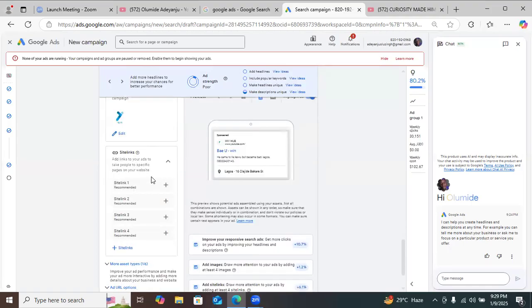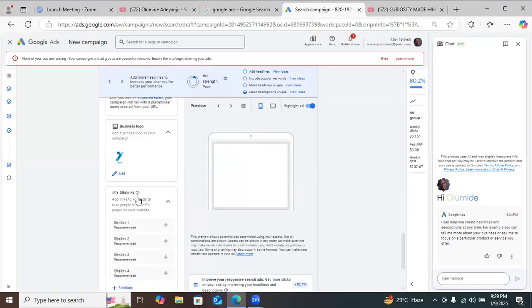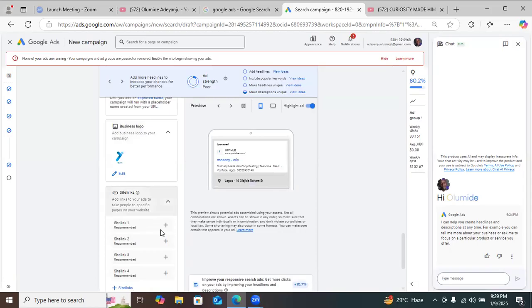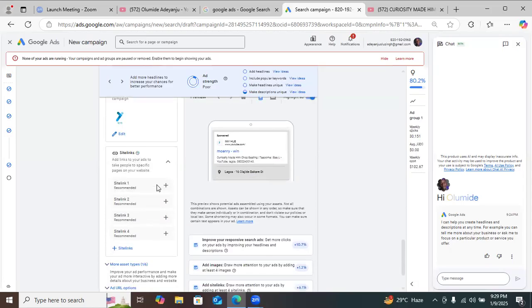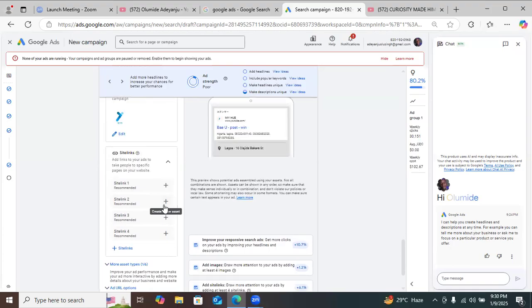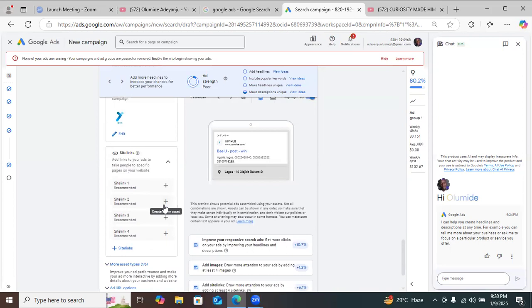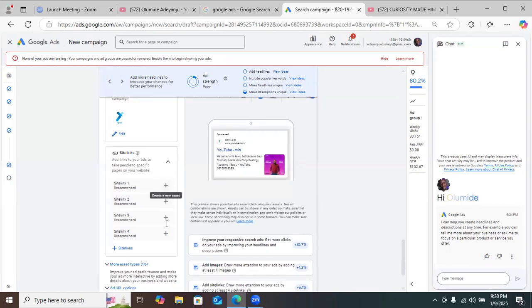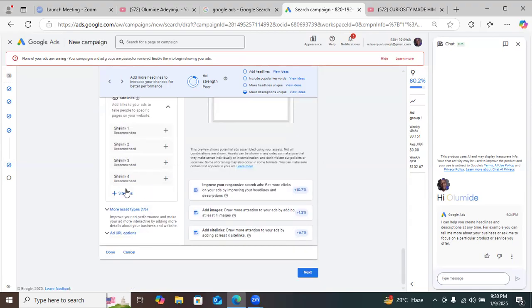You can see everything is changing gradually. So this is the site link. If you have other sites that you want to link under your advert, for instance if you have products on different websites, say a product on GG, a product on Jumia, a product on AliExpress, you can add them here one by one. You can see your interface has been changing gradually. So that's how it is. When you are done here, press next.